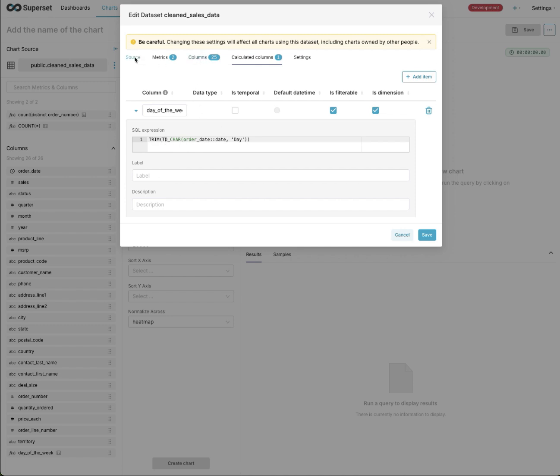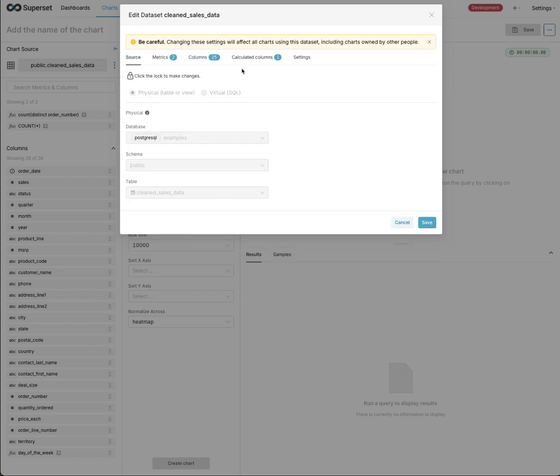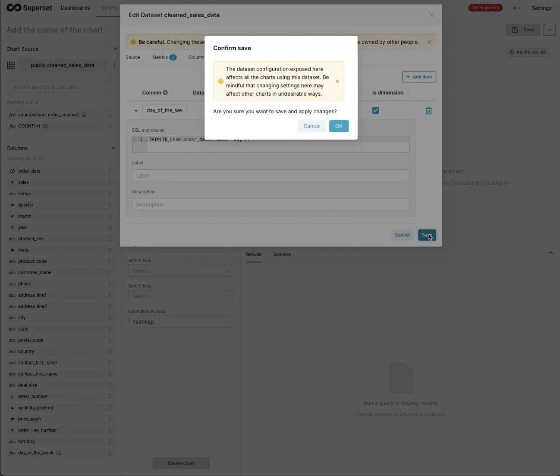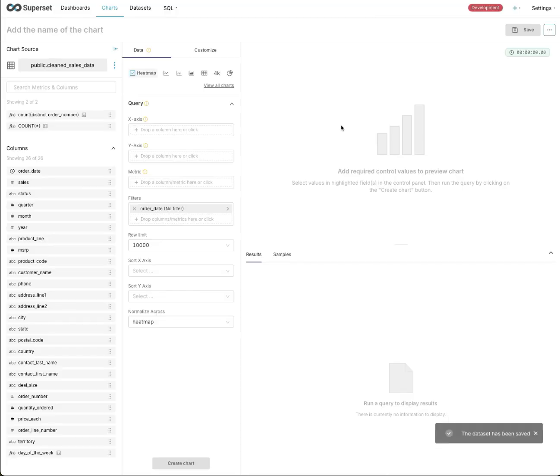Since I'm using Postgres, as you can see here, my database is PostgreSQL. I am using a SQL expression that conforms to PG-SQL, and I've created a day of the week calculated column using the order date. Now, once that is done, I can use it in my chart.